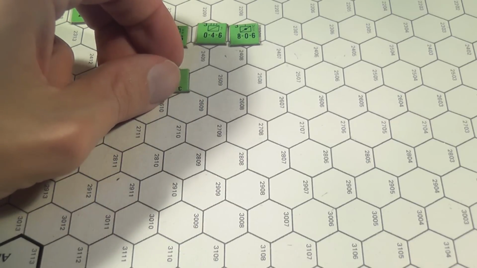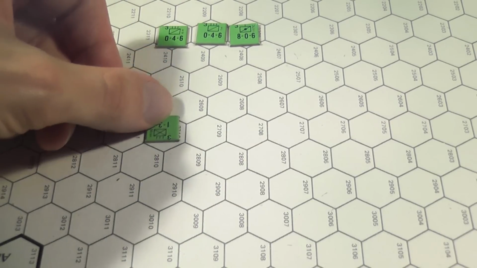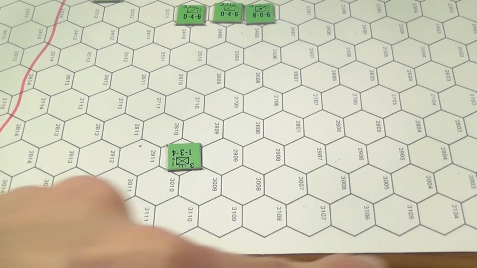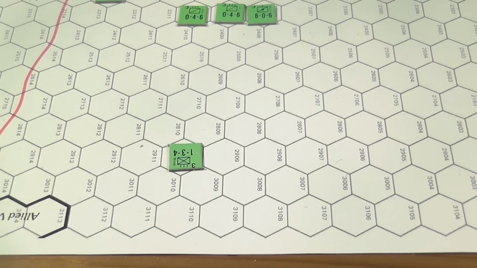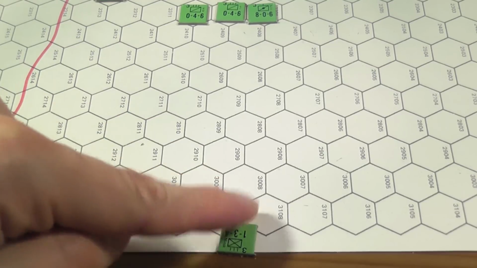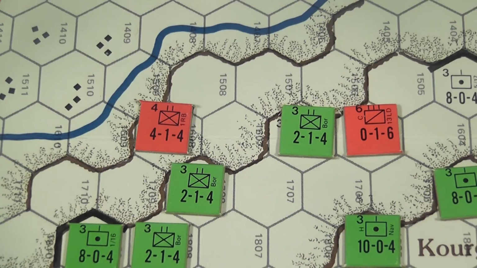Otherwise, the routed unit will move by its full movement factor towards the friendly edge of the map, which for the Russian player is the southern edge of the map, for the Allied player is the north side of the map, and if a routed unit keeps being routed and moving to the point of exiting the map, then that unit is eliminated.